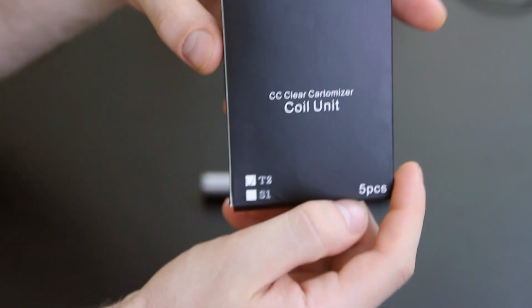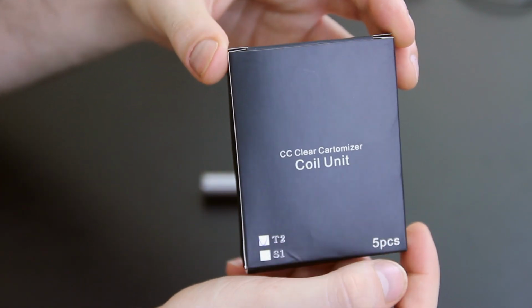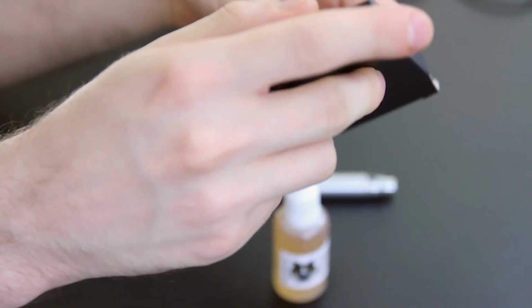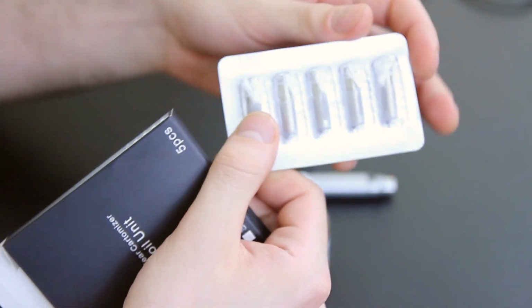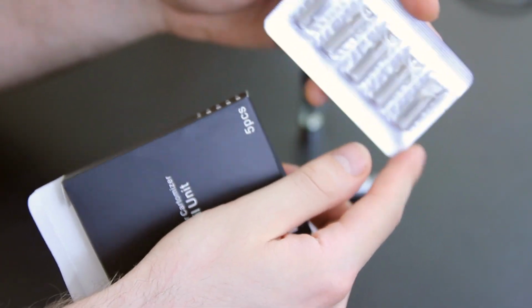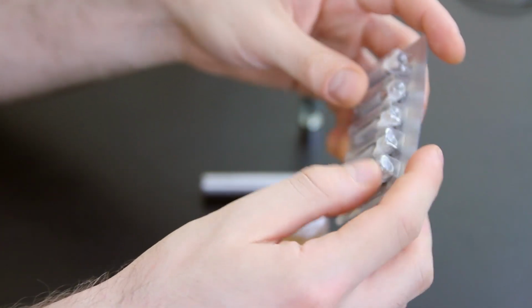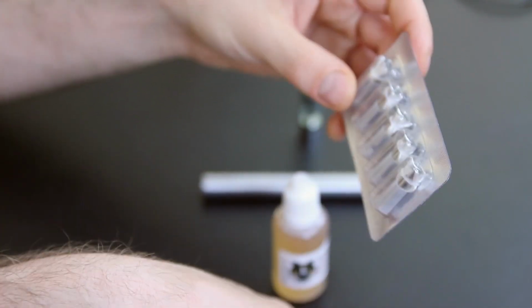I've also got the coil unit or set of cartridges here for the T2. This is basically a little foil blister pack, just like this. It's going to be a little bit hard to see, but basically there's a bunch of little replaceable cartridges in here, or coils I should say, so that as they burn out you can replace them.